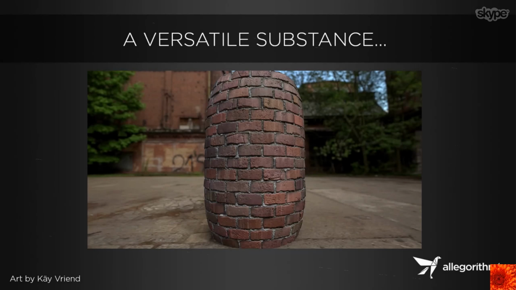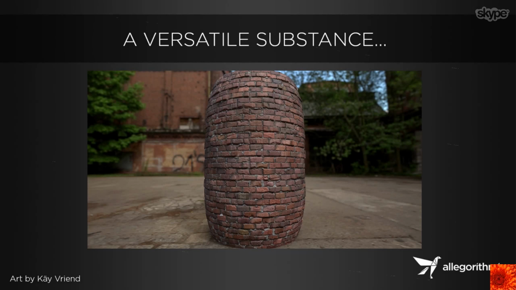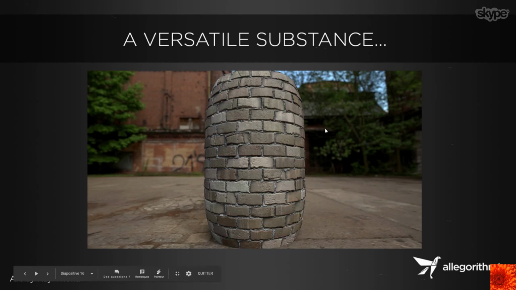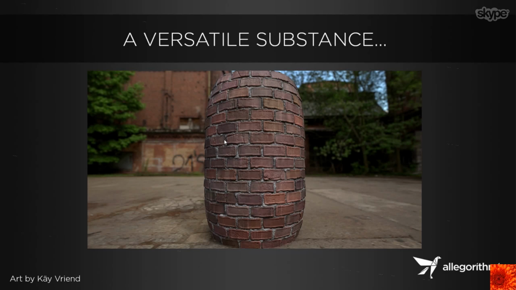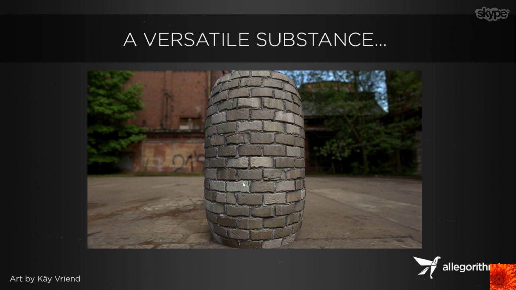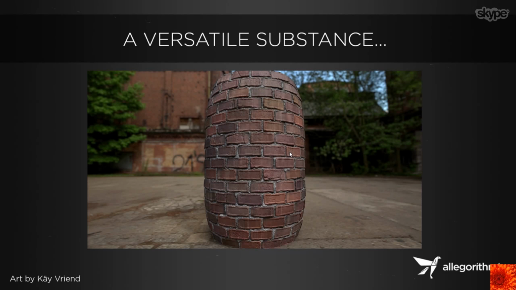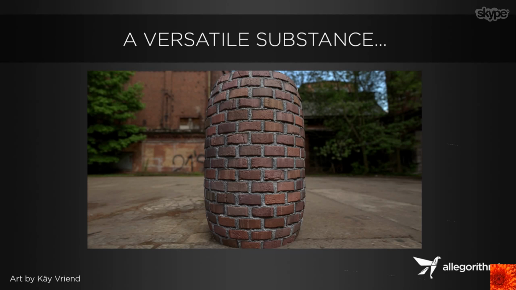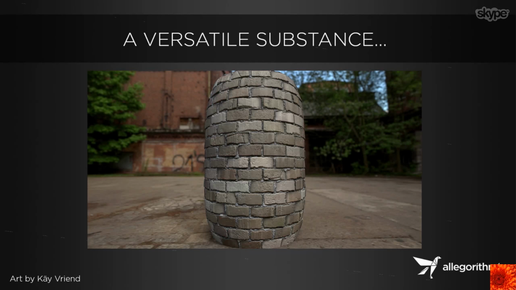And another cool point of the Substance is that you can create parameters for this, which means that, for example, with this brick wall, you have one brick wall, but you have lots of parameters. So you can change the color, you can change the size of the tiling, whether it leaks, etc. So with these parameters, it means that once you have done the work once, you can reuse it a lot. And so that's extremely powerful, as you can imagine.